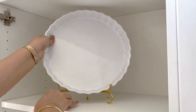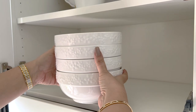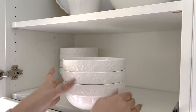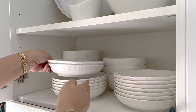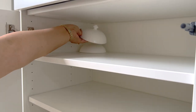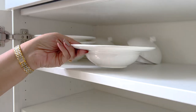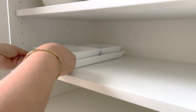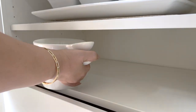As always, I keep the less used dishes higher up and the frequently used ones lower. I have used additional shelf inserts so I can place the dishes individually instead of stacking them high. This keeps the dishes safe from chips and it makes them so much more easily accessible.